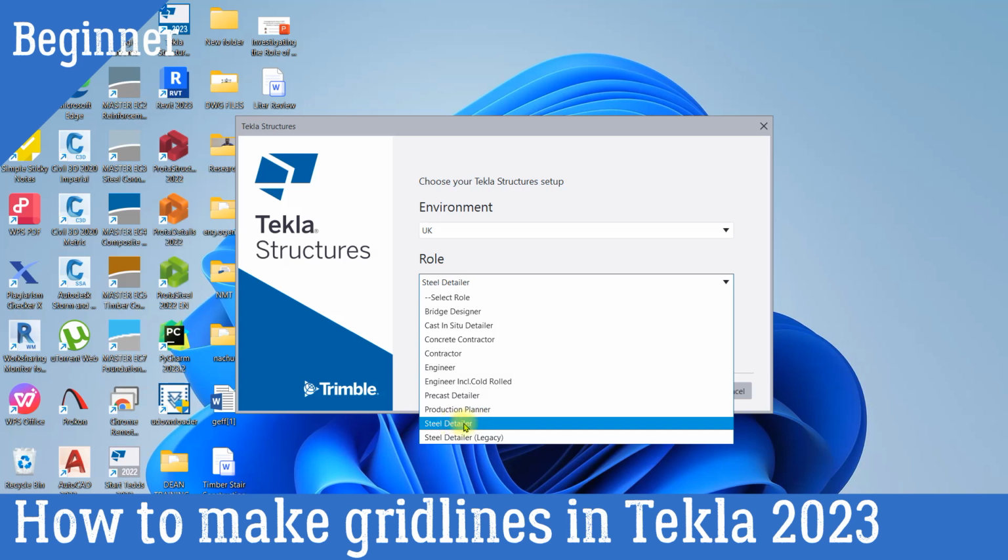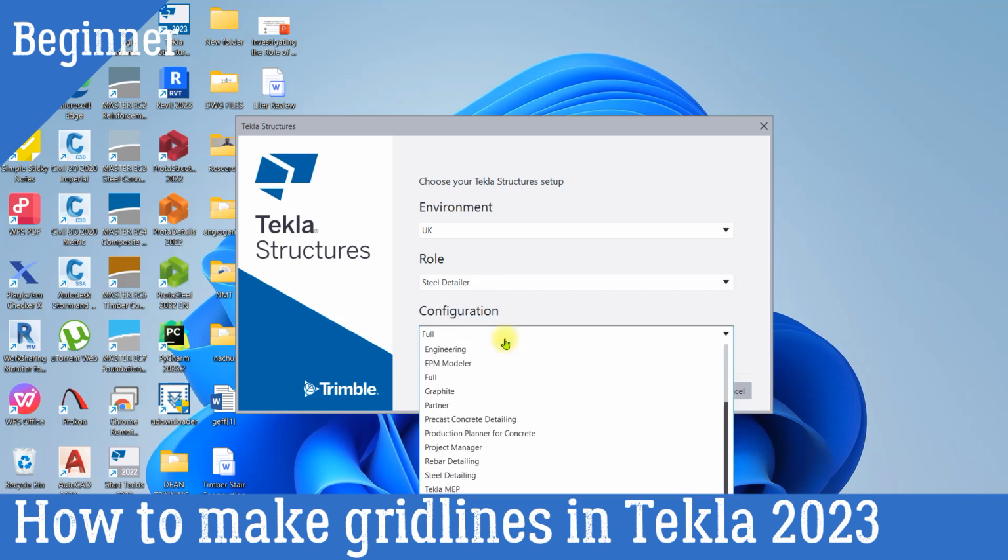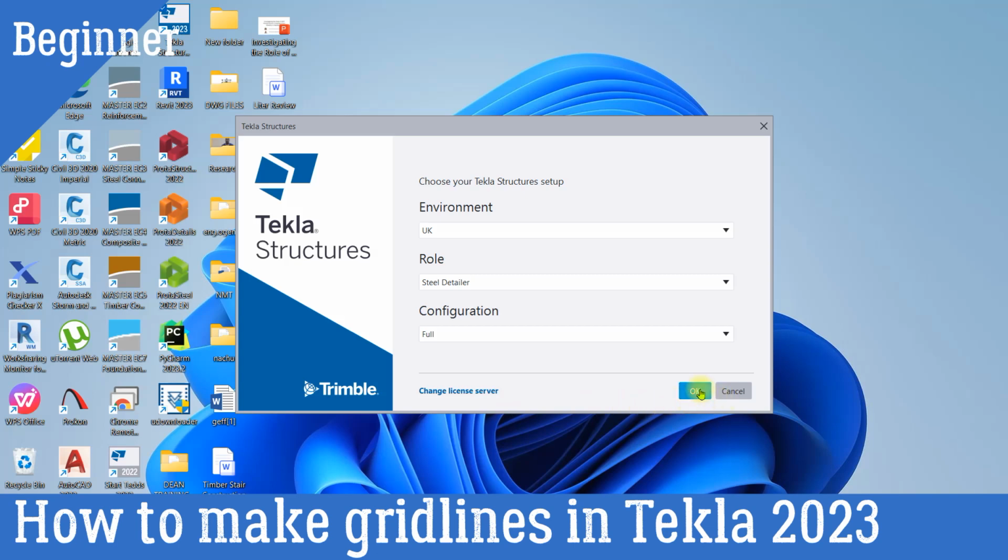So for the purposes of this design, I'm going to choose steel detailer, and of course the configuration I'm going to adopt is full, because I don't want to choose one, and probably I might find myself using all of these in the process of this tutorial. So I'm going to focus on full for now, and then I'll hit OK.